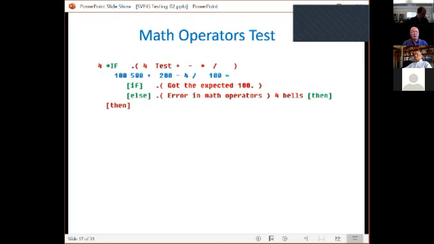Then we give it the desired result, which is 100, equals. So this is tested. The output of that sequence is 100, then we encounter the square bracket-if. This should be true, and we'll get the message 'expected 100.' If for some reason the parameters are wrong or the operators have an error, we'll get the message 'error in math operators' and four bells. I include typically a bell signal in the failure mode, so it rings the bell four times, which by hearing tells me, 'Oh, you failed on test number four,' and of course you'll see it on the screen. The output in this case, since this test does operate, we'll see test number four and 'got expected 100.'